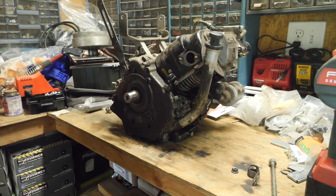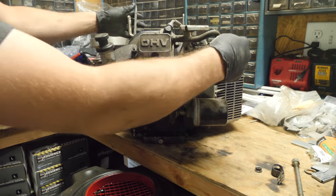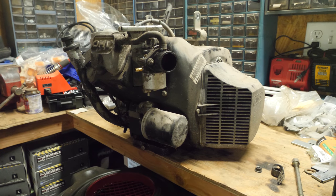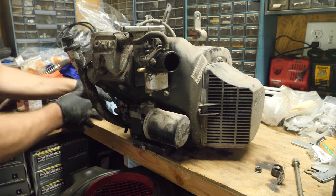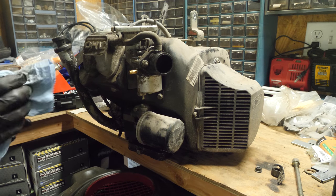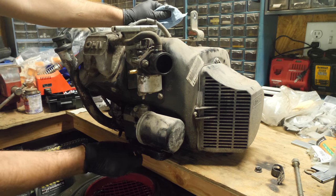I bet this loose bolt is exactly where that gas gets blown. Let's get a drip pan. I've got my oil drain pan sitting up on a stool, getting the drain plug right over the pan so we can let it drain out. We're not going to take the filter off yet. I was going to drain the oil before I pulled the engine, but it didn't really matter. This engine is freaking dirty.